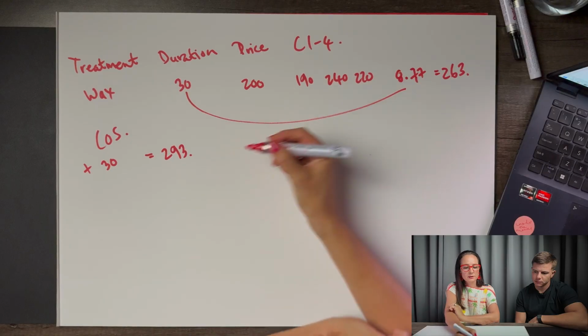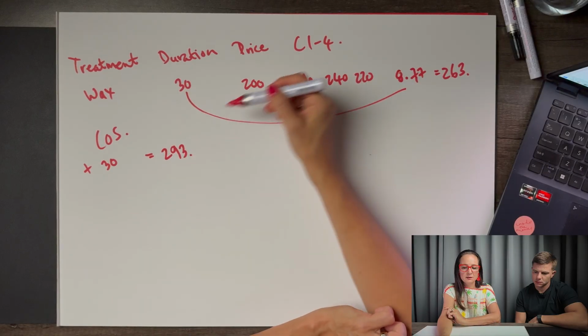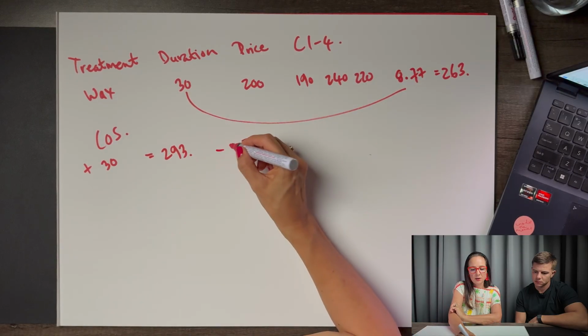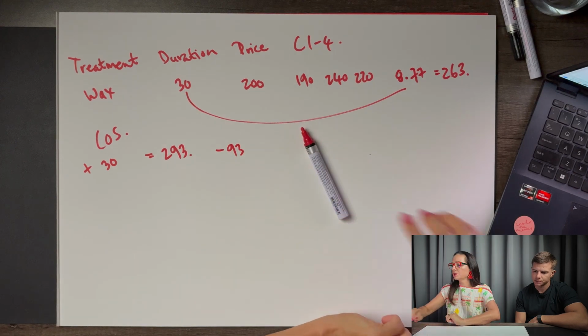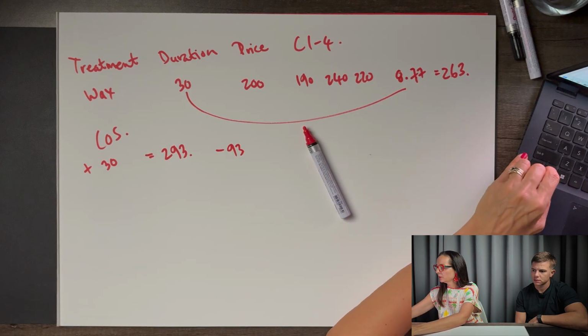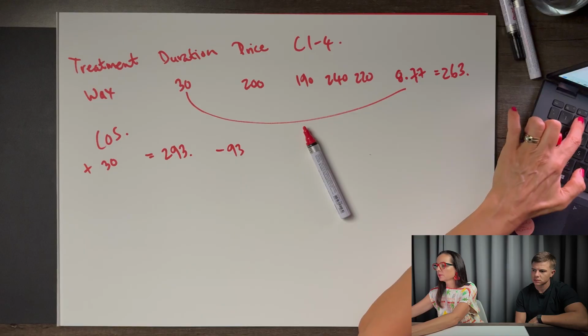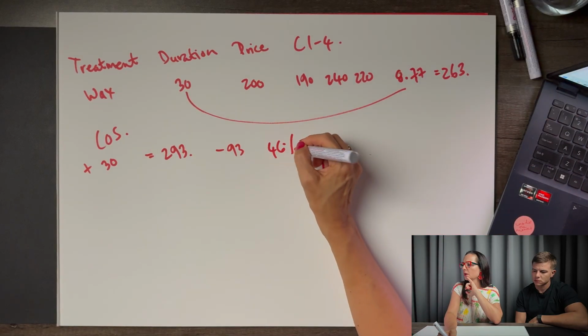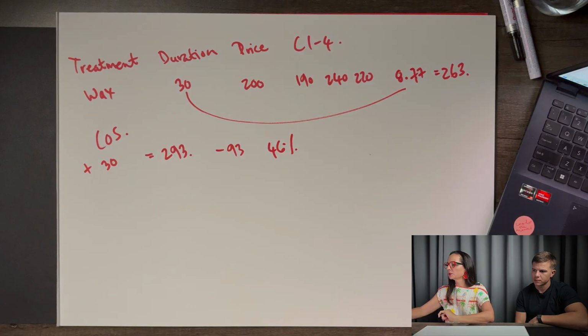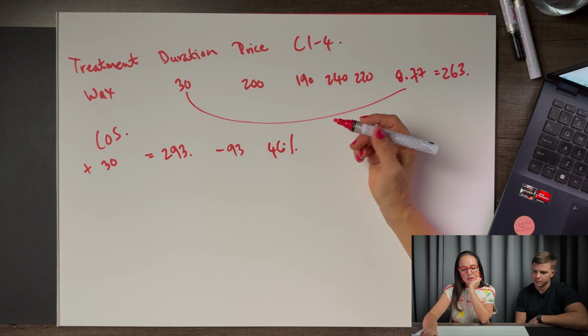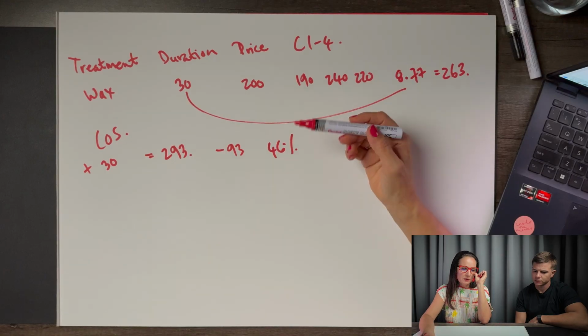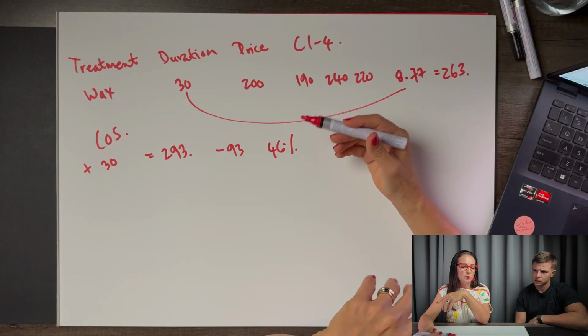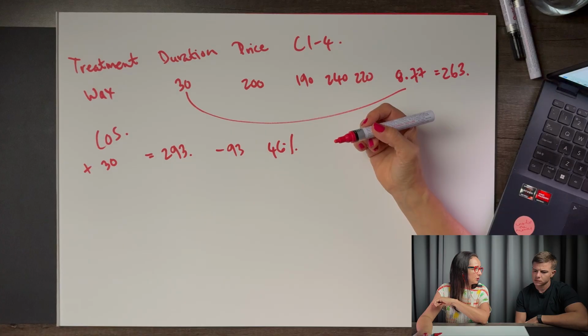So already now we can see if we say that minus that, we make a loss of 93 Rand on this treatment. And if I quickly work that out, our loss is 46%. If I worked it out correctly, yes. Okay. So this is one of the reasons why we want to do this exercise. We assume that we make a profit on everything, but you don't always do.